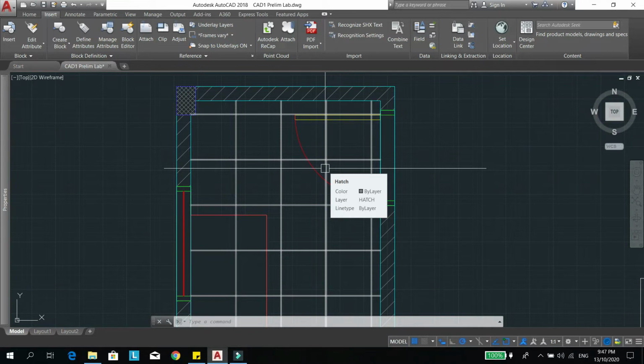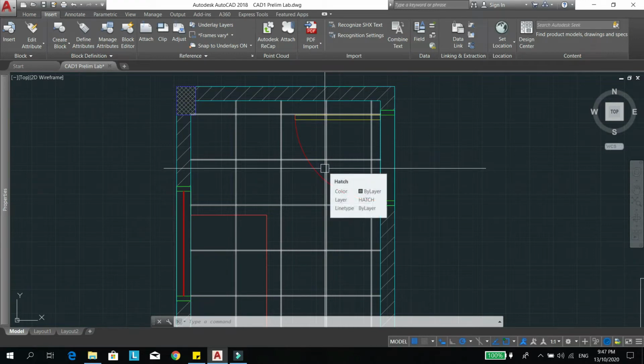First is the symbols in the drawing. For example, section line, drawing index, your title blocks. So, yun yung mga ginagawang block. Sometimes, usually furnitures, binablock siya.